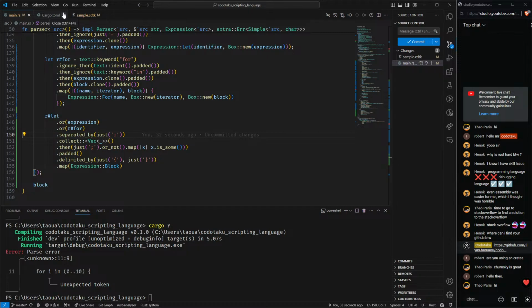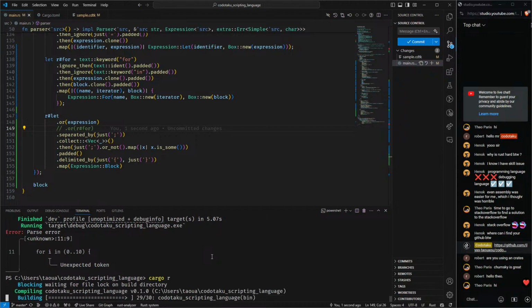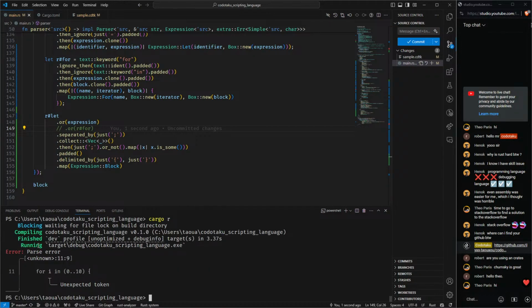Well, that sucks. But I think, oh, hold on a second. If I don't include this parser, what error does it give me exactly? I think it gives me, no, it's actually the same error. Yeah, it is. What?